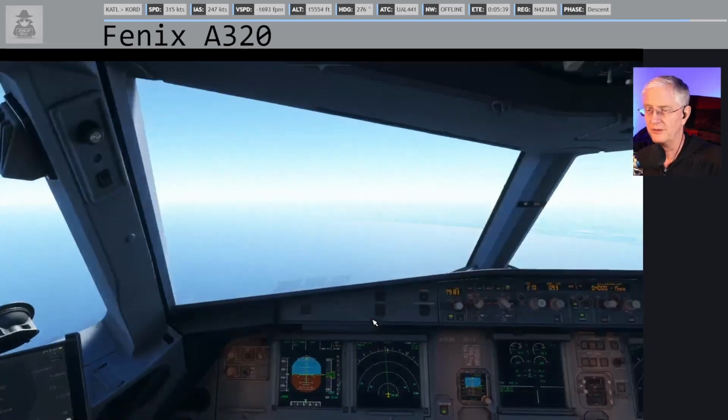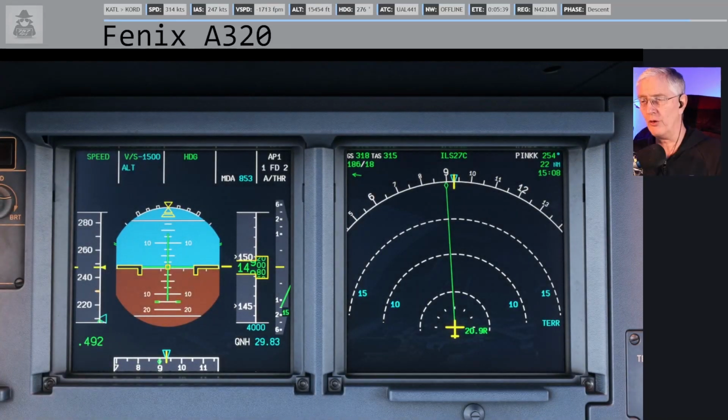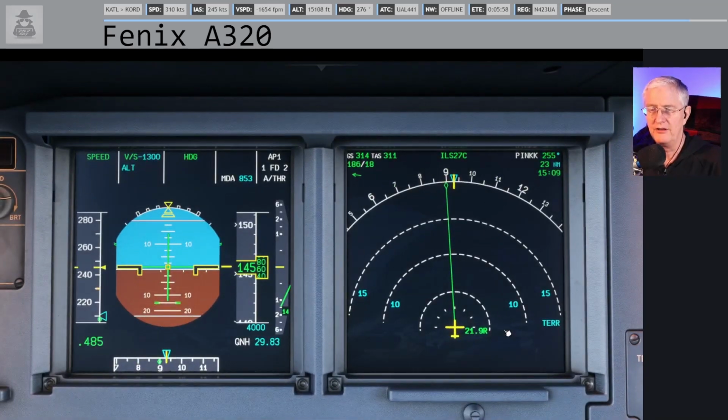Very nice. Okay, we're at 14,000 feet. We wanted to be at 4,000. Our speed's still not coming down quite as fast as I might like, but we're still moving along pretty good. How about 1,300 feet per minute? See if that gets our little yellow arrow down and gets our speed down a bit.